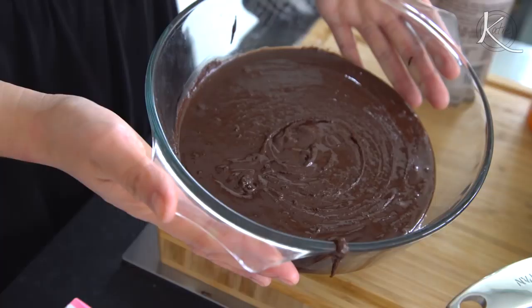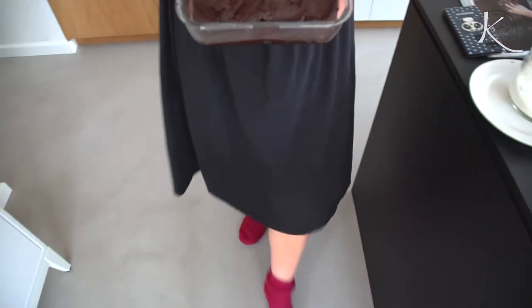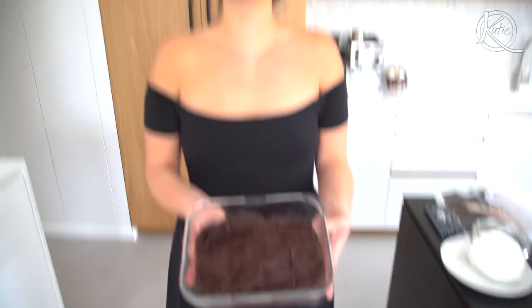You could add a bit of peppermint extract, which would be divine. You could even add a bit of rum or whiskey — any of these things, just chuck it into that pan however you like to be happy! If you're short on time, chuck it in the freezer. We've got a bit of time though. I put this in the fridge just before you arrived, so it's been in there about 30 minutes.